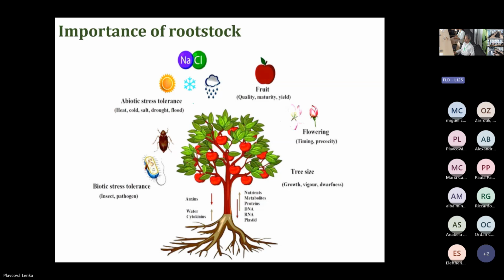On the other hand, the choice of rootstock when establishing pear orchards is very important and one of the most important things. And there are many studies that emphasize the importance of rootstock selection, especially in regions where there is a lack of water. For example, in semi-arid and arid regions, it is very important to choose adequate rootstocks which can save water in orchards significantly. So what I want to emphasize is that choosing a rootstock should be correlated to agroecological conditions, especially with soil type and water availability in the region.